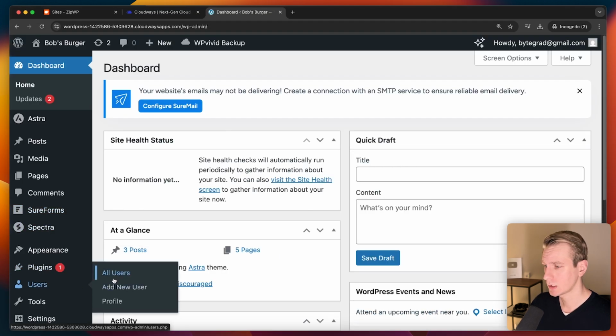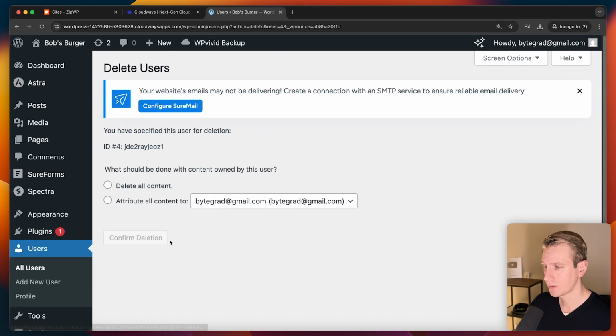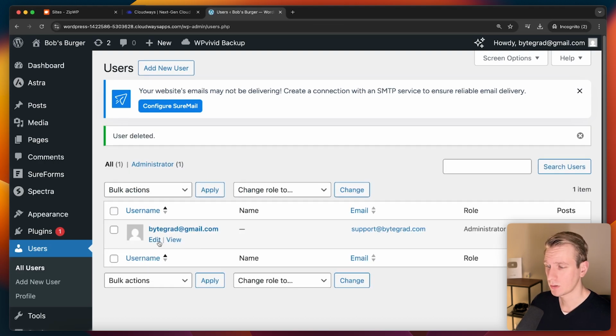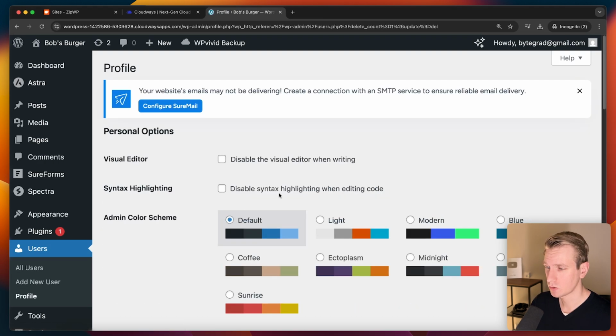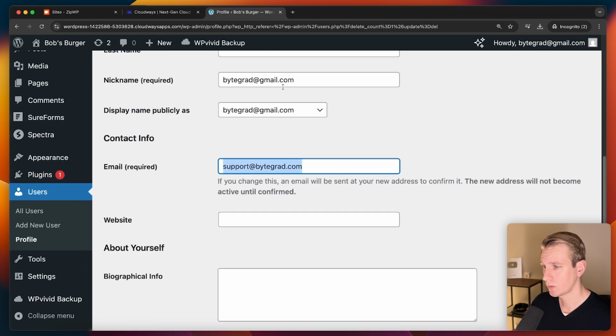Let's go to users, all users. All right, so now I will try to delete this one, or just click on delete here. Now, if you already have a user with content, maybe they have some posts, do we want to delete everything? Probably not. We just want to assign it to that new user. All right, so now I'm the only user left here. So now if I want, I can also change that email back. Right, so here it still has this email. If I want, I could change it back to this one. Okay, but I will actually leave it for now.